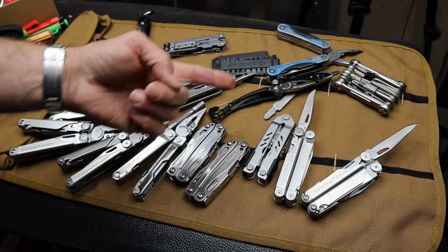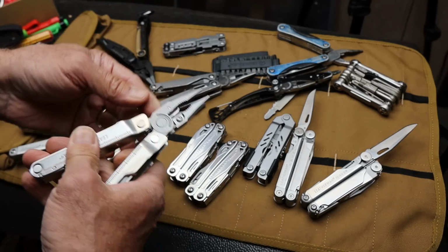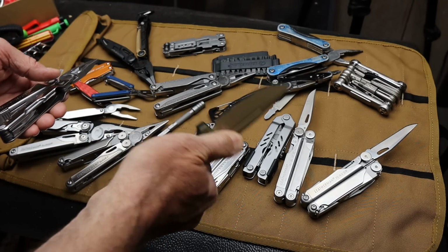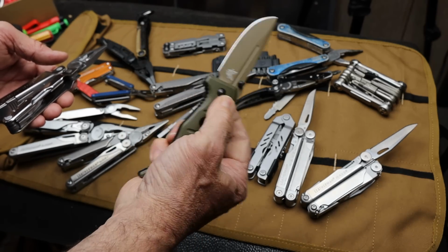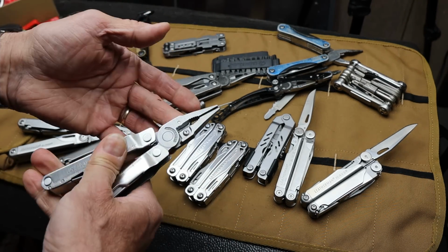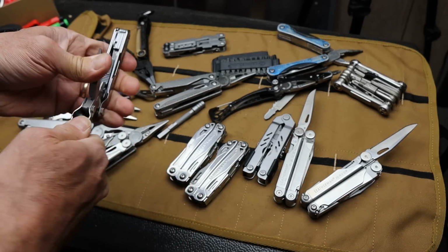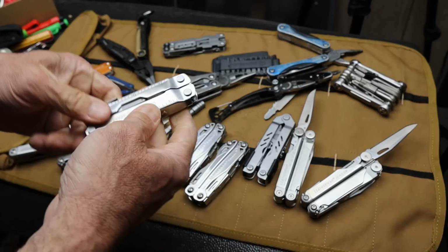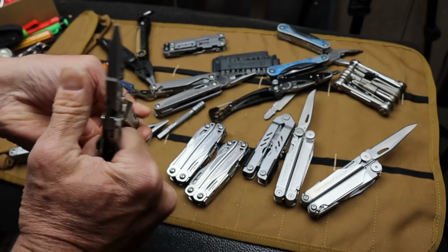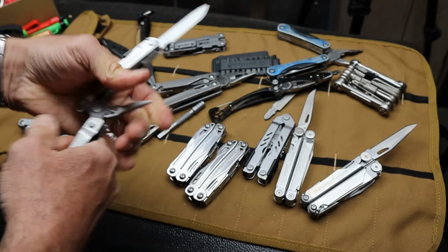So I want a good pair of pliers. That's almost the only reason I might have this, because I probably have another knife with me. Right now I'm probably carrying this Benchmade mini Adamas, and so pliers come first to me, knife comes second, because if I'm going to bother with it, I want to have a good knife. These are really stiff, this kind, and everything's on the inside, so you have to pull the knife out and then close it. This one doesn't get much use.